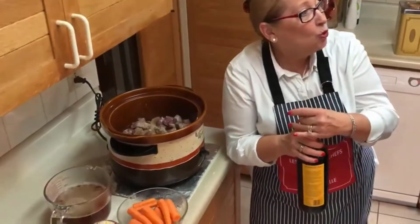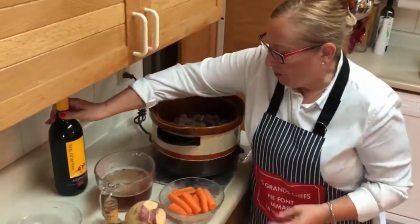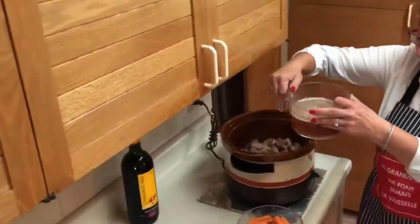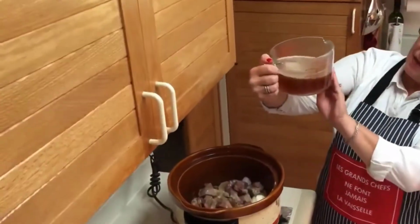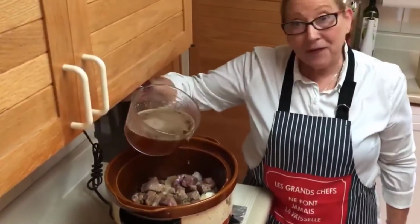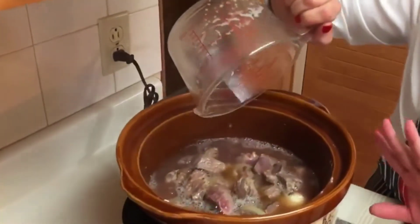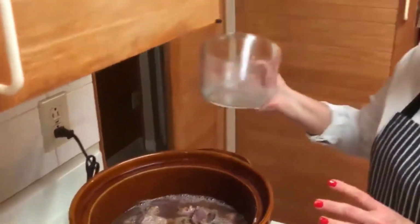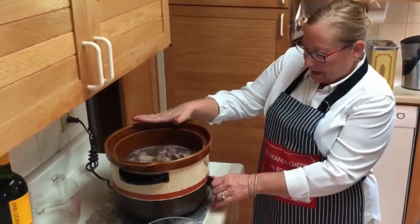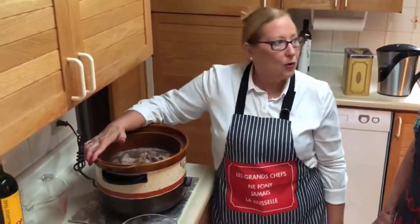Combien tu en as mis? Demi-tasse. Half a cup, yeah, okay. Half a cup of red wine, Australian wine. And so how much is there? Two cups. Two cups of beef stock all in. Oh, that's perfect. It just covers the meat. And now we're gonna start this cooking first, and I will put it to high and we'll cover that. And this is gonna cook now.